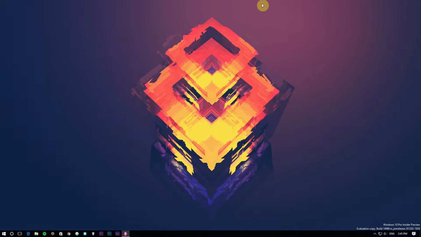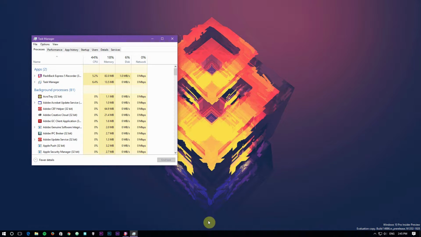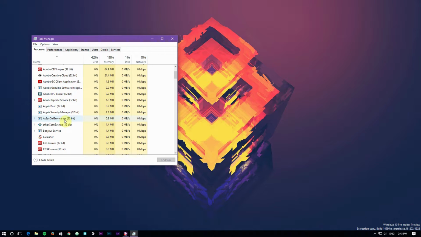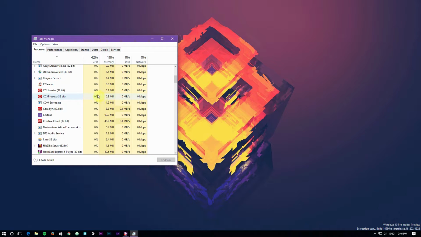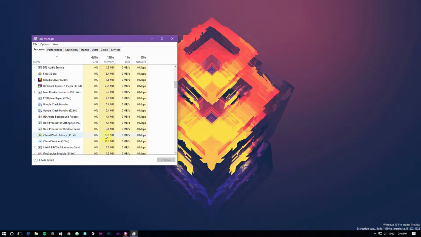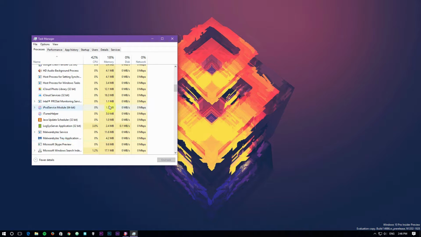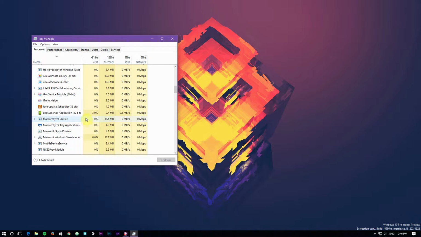So another thing you want to do is find a program that is taking a lot of CPU power. So right now the most is my screen recorder, but it might be different for you here. There's a lot of programs running in the background. You want to see which one is taking up the most memory and the most CPU. And you just find the one with the highest number, and you'd like to either delete it or end the task by simply clicking on it and end task.